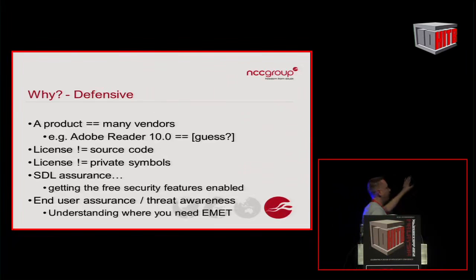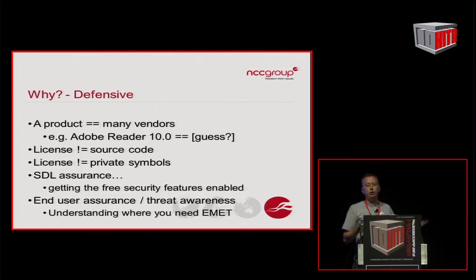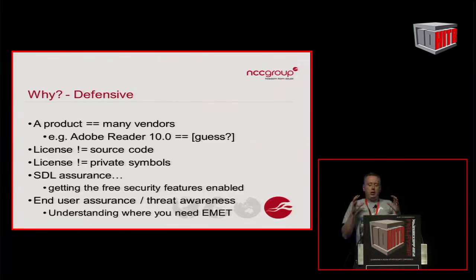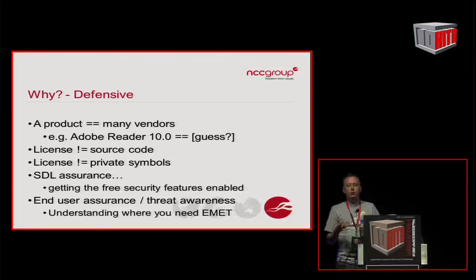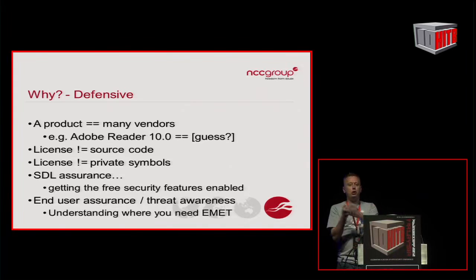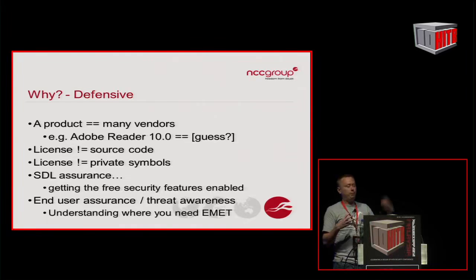There was also some other benefit. If you're an end user organization and you're deploying these software products, you want to understand how secure they are, because if they're insecure, you can start looking to use technologies such as Emet. For those that aren't familiar, Emet is quite a clever bit of technology from Microsoft that you can use on a program that hasn't necessarily been developed in a secure way, doesn't opt into technologies like ASLR, and doesn't have mitigations against exploitation. You really cram a massive band-aid around it to force some of these protections on, and throw in some other mitigations that wouldn't otherwise be available. So although you're running some crusty piece of software from the beginning of the last decade, the fact that you're running it on Windows means you can use Emet effectively to bolster its security posture. So end user organizations being able to understand where they need to deploy that is obviously extremely useful.